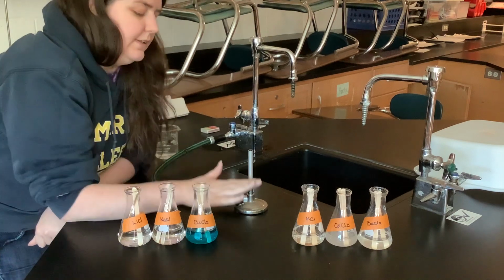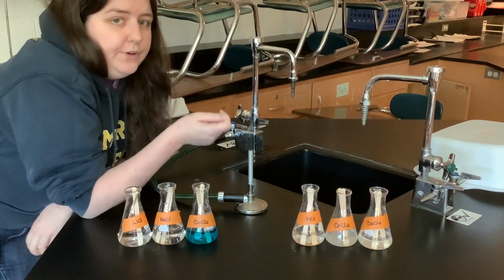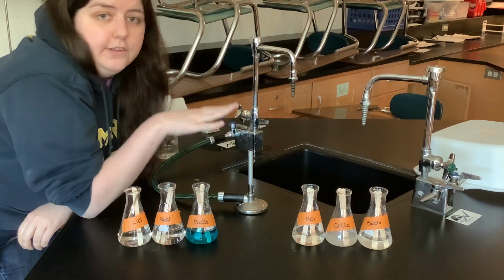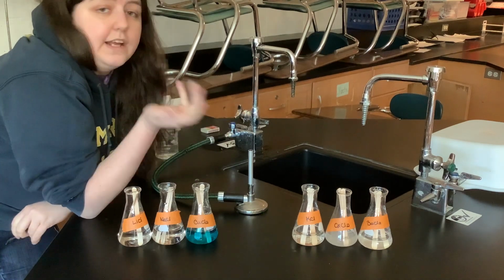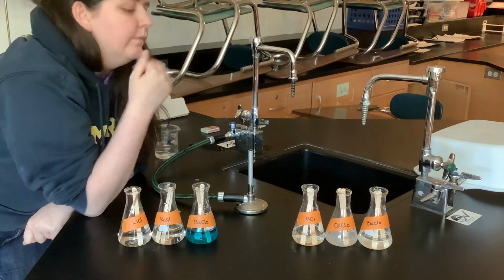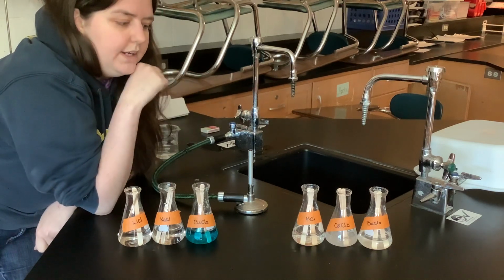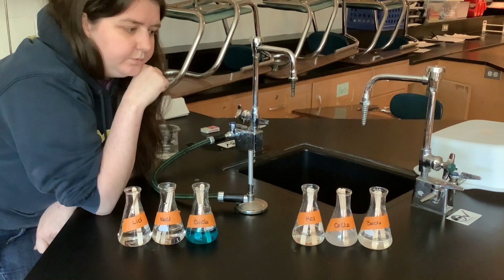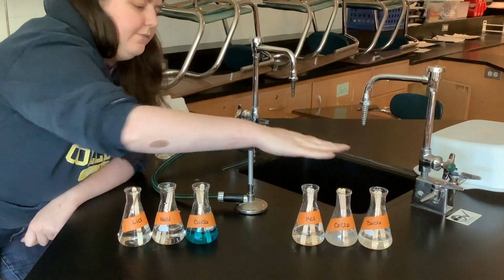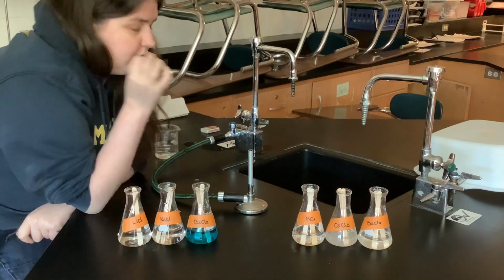What's gonna happen is I'm going to light this Bunsen burner, so there's gonna be fire, and I'm going to carefully burn the end of each stick to try and burn the solution off. And when that happens, the fire is going to change colors. This is actually the principle behind how fireworks are made and how they get all those different colors. So that's basically what you need to know. We're gonna talk a little bit more in class about the chemistry behind this, but you at least needed to know these are different metal salt solutions and that's what's gonna be causing the color to change, okay?